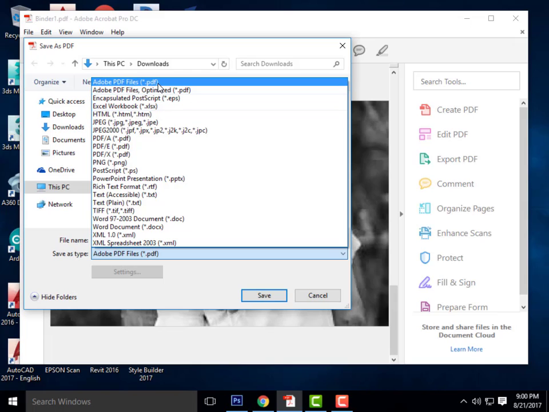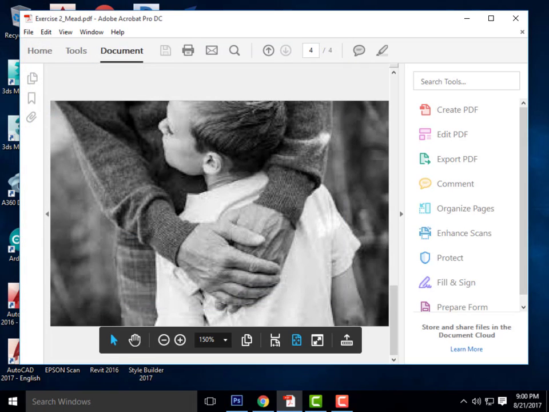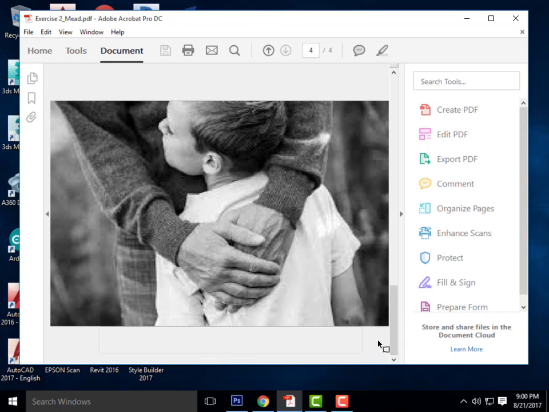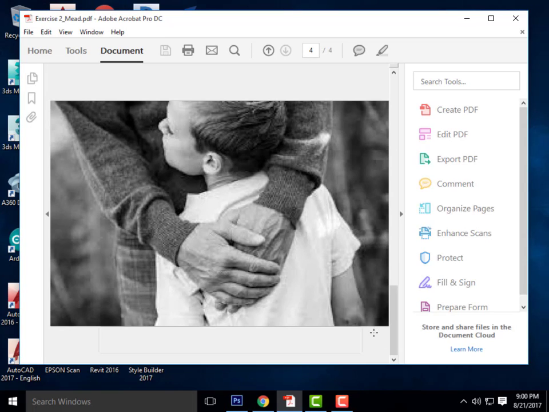Most of the time, you're just going to go ahead and save it as a normal PDF, save it to your thumb drive, you know, whatever you save it as, okay? And you'll click Save, and you're all set. So now you have one single file versus, you know, multiple files. And we'll have lots of assignments and exercises this semester where you'll need to do that.